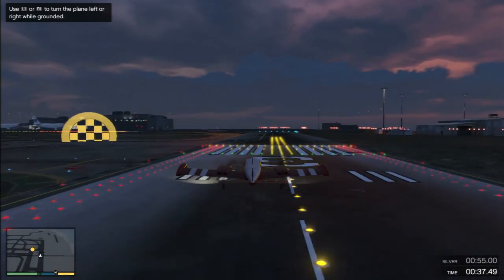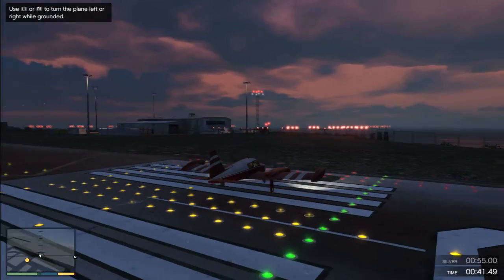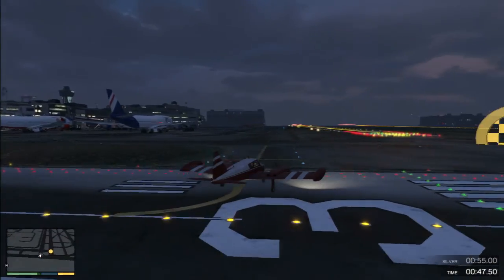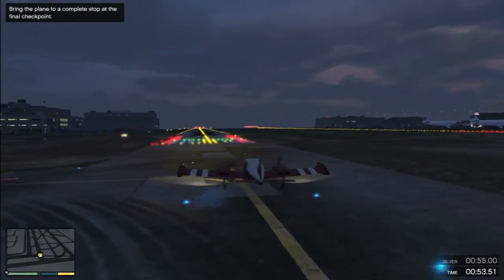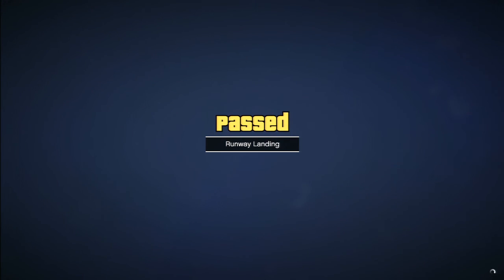Executed like a pro! Now let's get the plane off the runway. Taxi over to the marked area and come to a complete stop. Wow, you kept the plane in one piece. I guess I'd call that a successful landing.